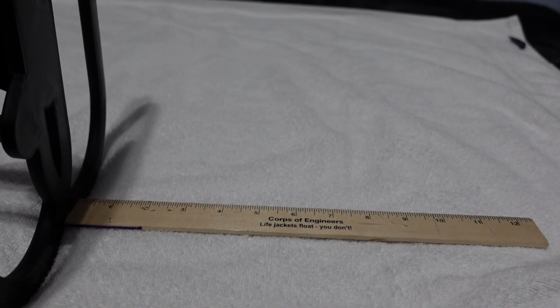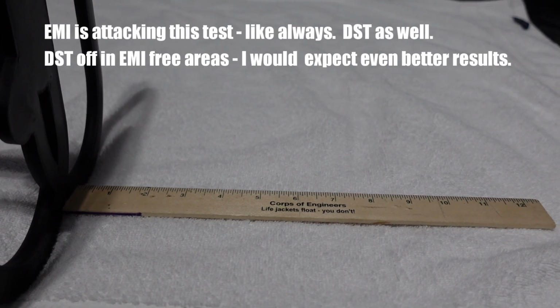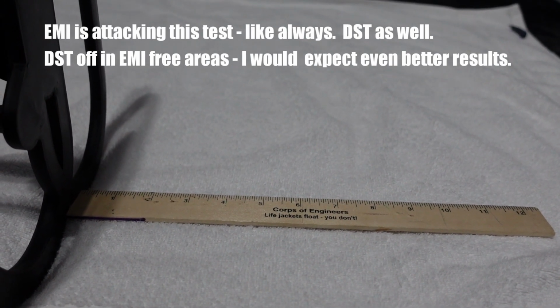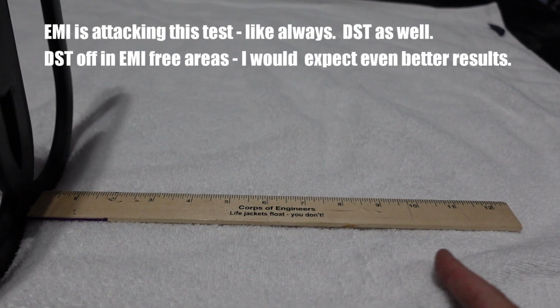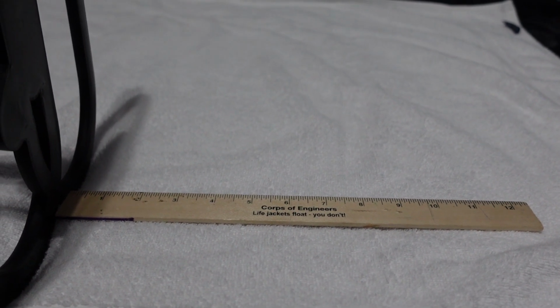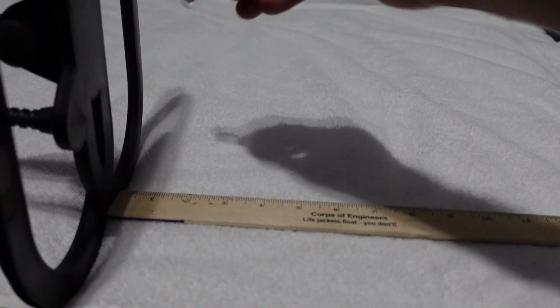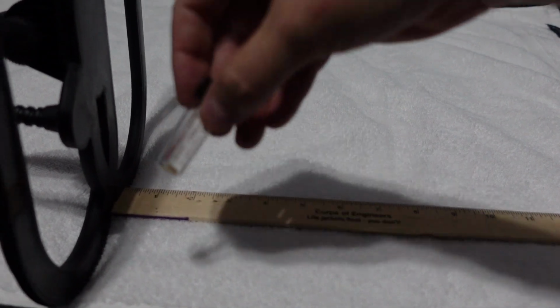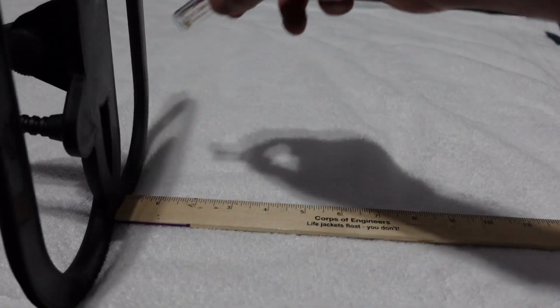All right, here we go with the air test. Usual suspects here. I am 99 gain, 0 disc, DST is on. If DST was off, obviously it'd be a lot more chatter, but we'd probably get another 2 inches per object on the test. Keep that in mind. So DST is on, being indoors, but I run all detectors pretty much indoors. If they have DST, I use it. If they don't, I don't.